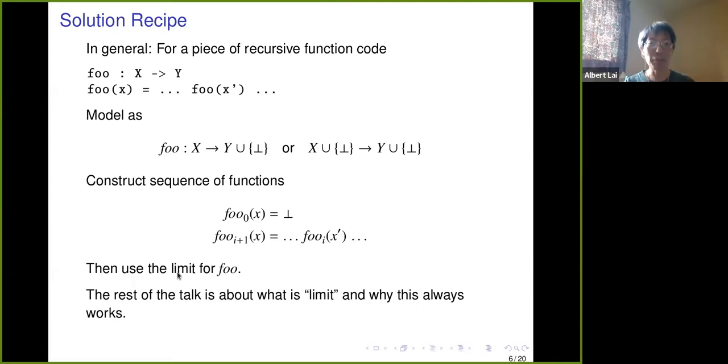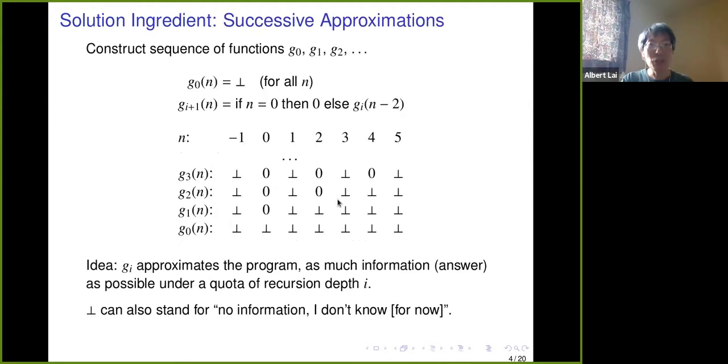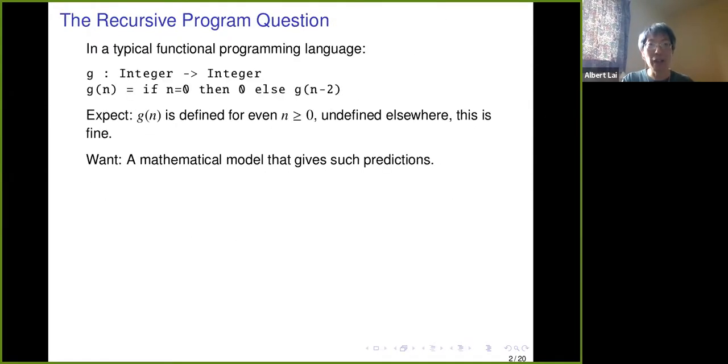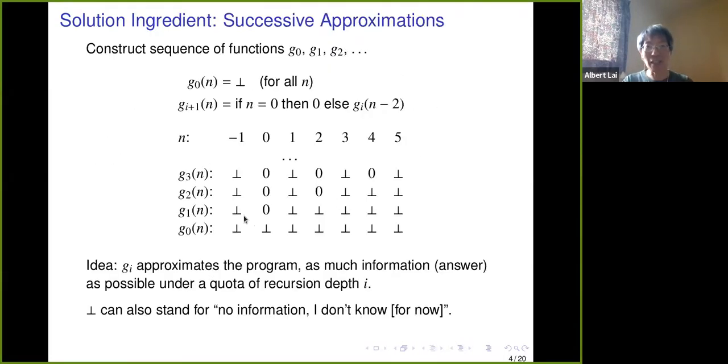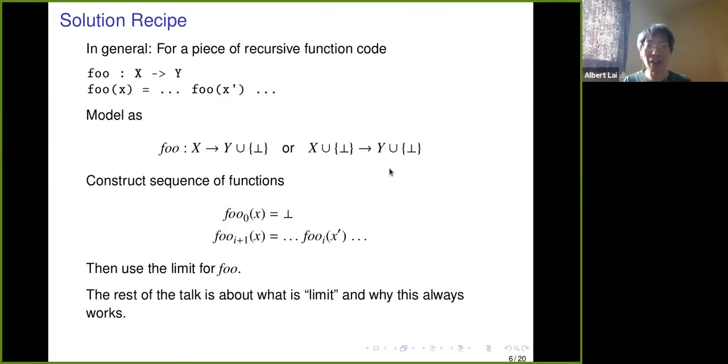And then now we just have to worry about what we mean by limits and why this recipe always works. But if you know this, and this is what I sometimes do to understand some recursive functions, then this is already very good knowledge. I actually do this for some tough recursive definitions that I don't understand. So I work out a sequence like this, and then I see the trend, and oh yeah, now I understand more. I'm more comfortable with that. Sometimes I don't, sometimes I do. It depends on what kind of difficulty I run into.